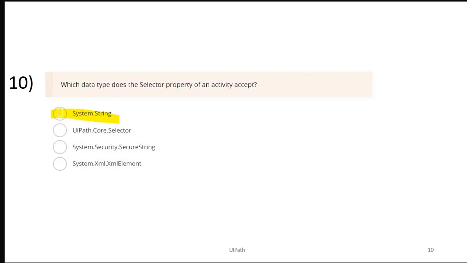This is what I have learned, but it is completely random. I have chosen randomly because I have no idea about that, but I'll go and read about this. In case you have any idea, you can share the link, because when I searched, I didn't find the exact link or answer for this question. But I assume the answer is going to be System.String. So let me know in the comment section.